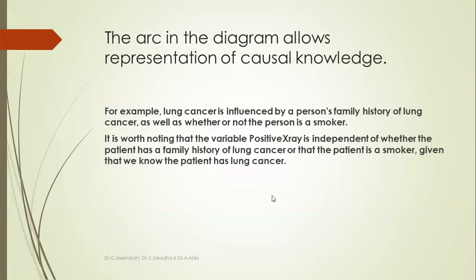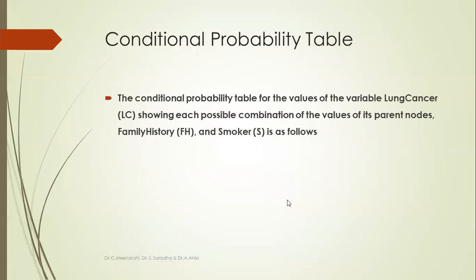For example, lung cancer is influenced by a person's family history of lung cancer, as well as whether he is a smoker or not. It is worth noting that the variable positive X-ray is independent of whether the patient has a family history of lung cancer or is a smoker, given that the patient has lung cancer.